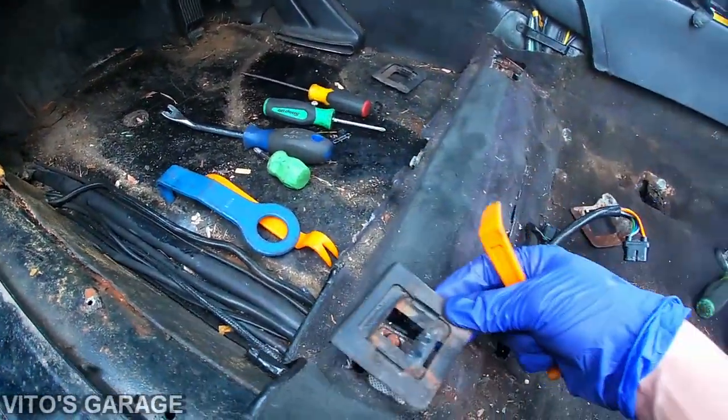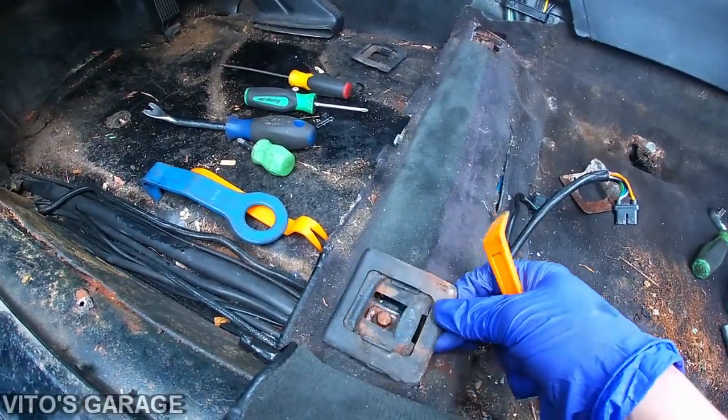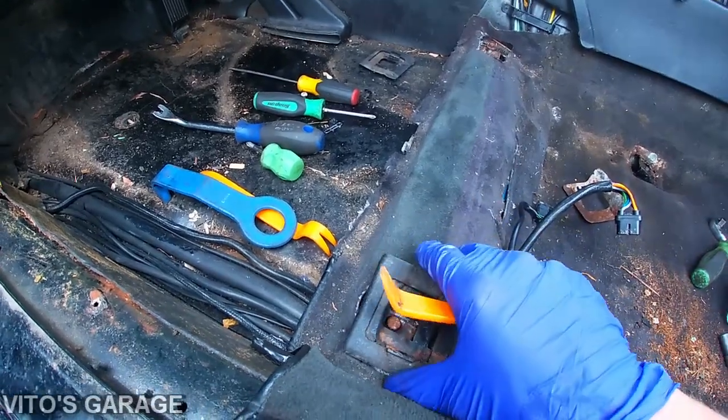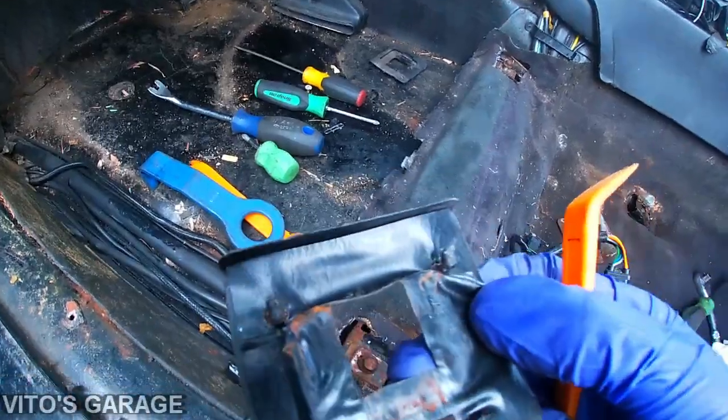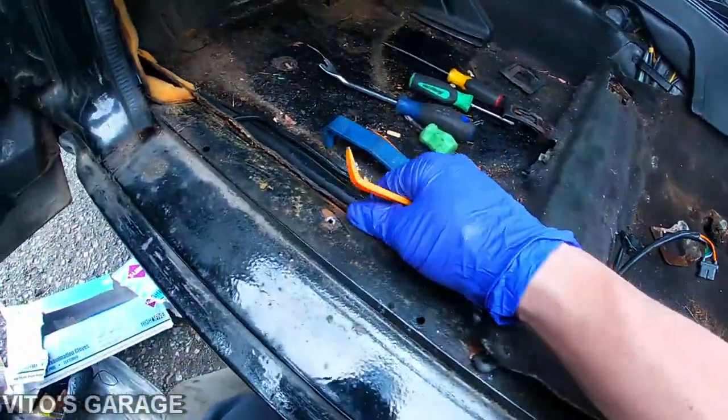And also these seat mounts, they had these plastic trim pieces. You just kind of work them out using a plastic tool. There's some clips right there.